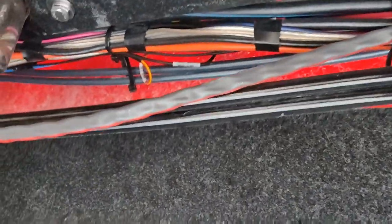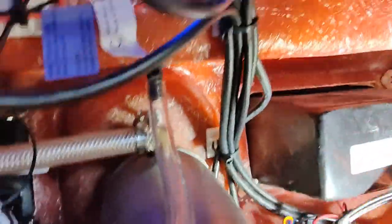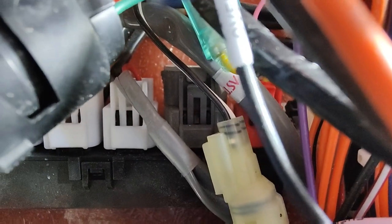Looking on the starboard side underneath, there's our cable right there — looks like it leads up front. Looking in here, right down there are our Yamaha connectors. That very end one — the gray one — is the one that comes from the engine. Coming off our Yamaha bus is a connector that converts us into a NMEA connector, so our NEMAs go up through here. I traced it down and it goes to the right place. That plug right there is the J1939, which is the Yamaha connector. Everything looks plugged in, and the only thing we could be missing is power to our bus network for the Yamaha. Let's find that.